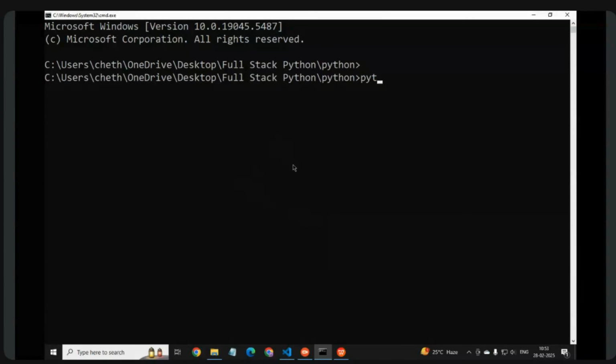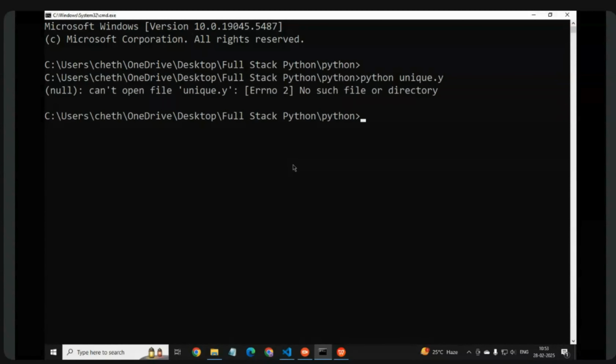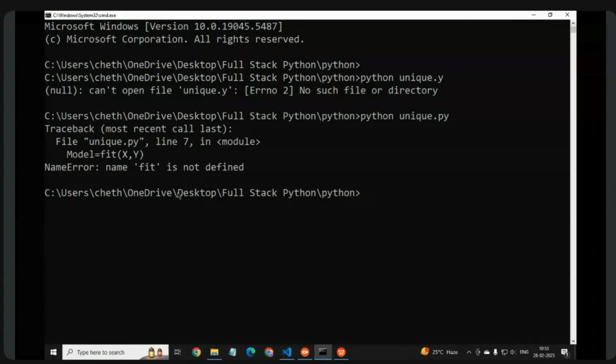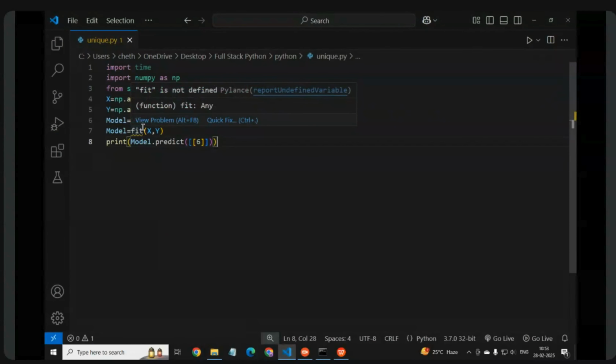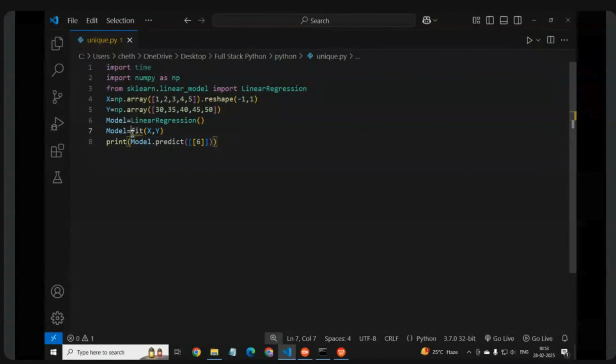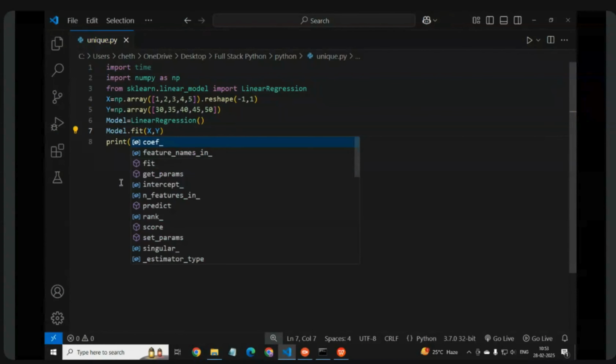So python unique.py. Why does it give an error? We made one mistake here, the dot.